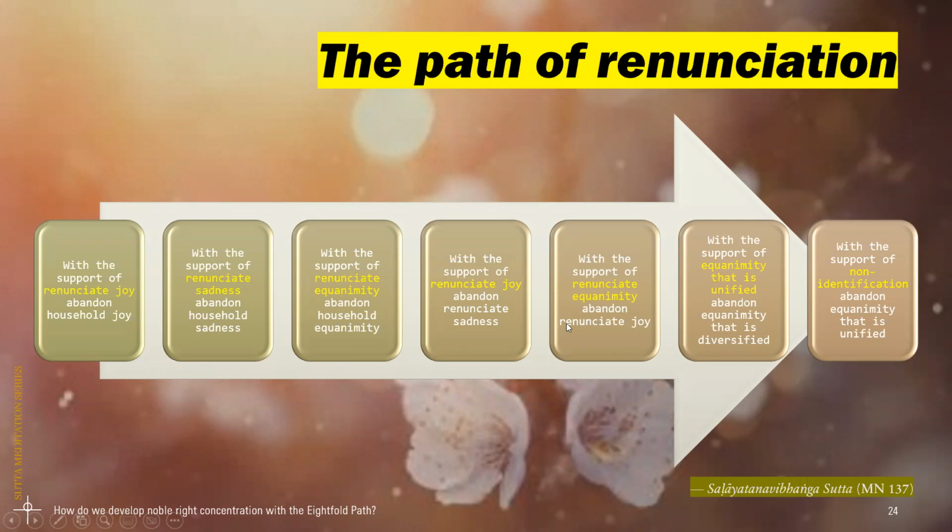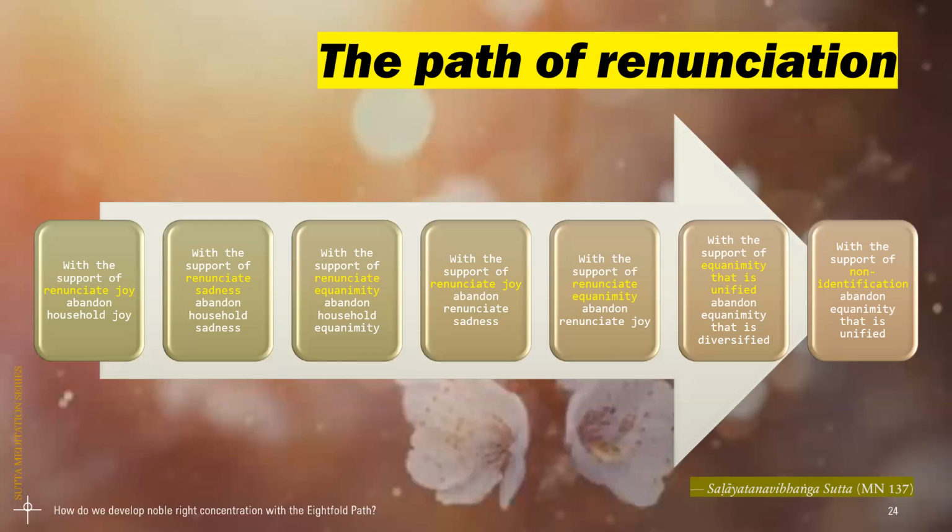And so the fifth part, the Buddha says, with the support of renunciate equanimity, abandon renunciate joy. So what does this mean? At this stage, the Buddha is now telling us, don't simply abide in renunciant joy. And why does he say that? He says it because we don't want to incline too deeply or too strongly towards the concentration joy, because we get attached or we reinforce the tendency towards that kind of sukha, that kind of happiness. The Buddha is really reminding us at this point, better to incline towards liberation, towards nibbana. Don't just get absorbed into the sukha. But he says it having experienced renunciant joy. So he's not saying to avoid it without going through it. He's saying go through it and then decide.